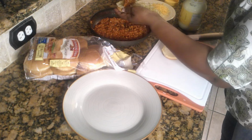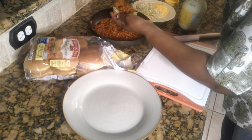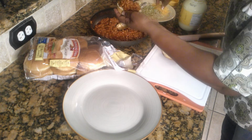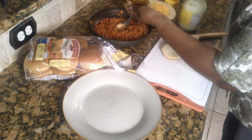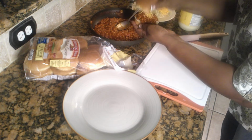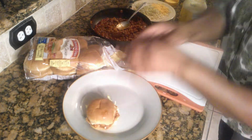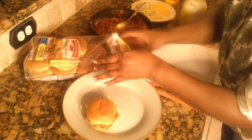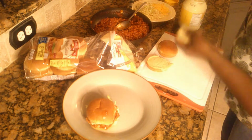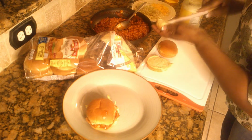So I'm going to put a little Sloppy Joe on there. So the lettuce, Sloppy Joe, and is it all right if I put a little cheese on there too? Just a little bit of cheese, and then I'm going to put that top on. See that? That's all I'm doing. Then I'm putting it over here. Okay, get my next. Take a couple of them out this time. Put my mayo on the top and bottom. It keeps it from going soggy.